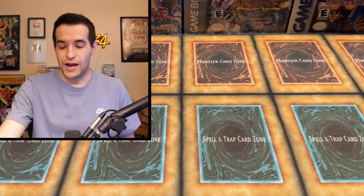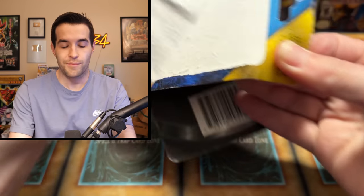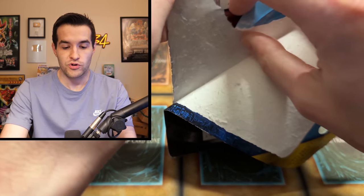We have a lot of awesome packs to open in the future. Hopefully some of these have amazing pulls — they're loose packs for the most part, so it will be difficult. But we are going to open a few packs right now. We have a mystery pack — let's open this up and see if we can get a pretty awesome booster pack inside.